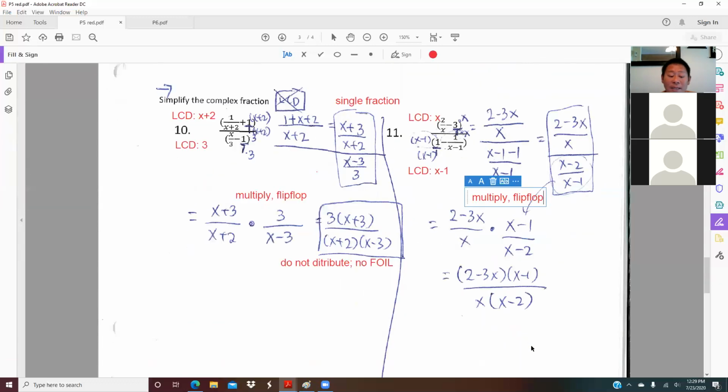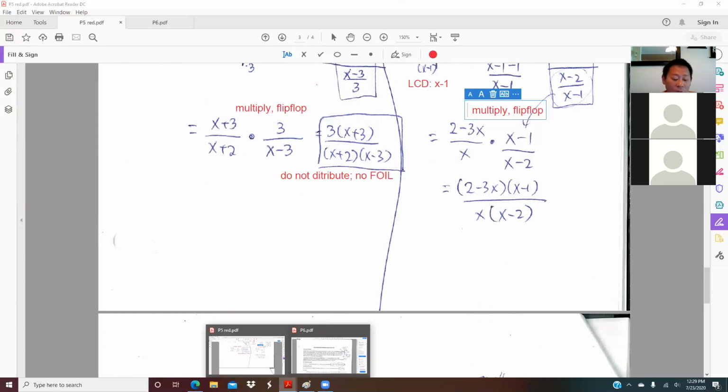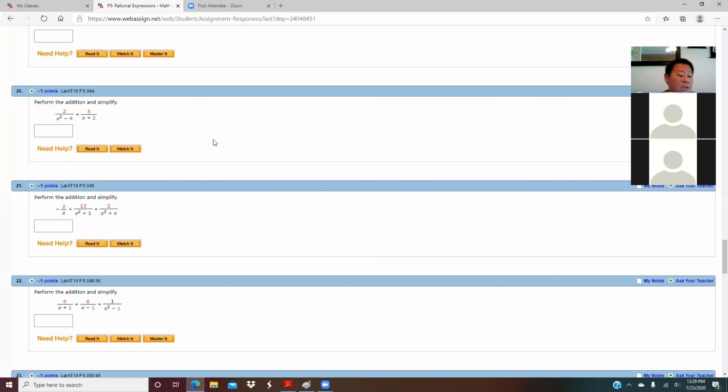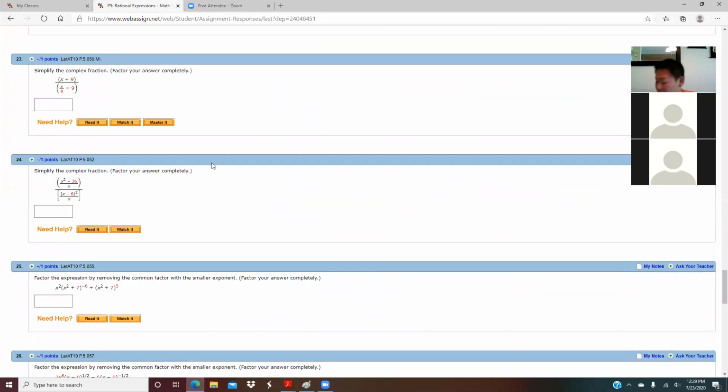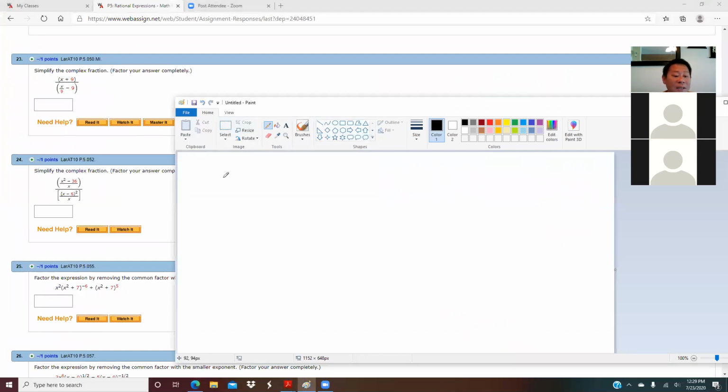Okay. So mostly this is how we do the complex fraction in this case. So we're gonna talk about that in your homework here. So when you have a complex fraction like number 23, someone asked 23 and 24. So this is how we do complex fraction here. So what we do in this case is for 23, the top one is good to go because that's not a fraction, because it's x plus 9. The bottom one is the one that you have to figure out because it's a fraction down here.